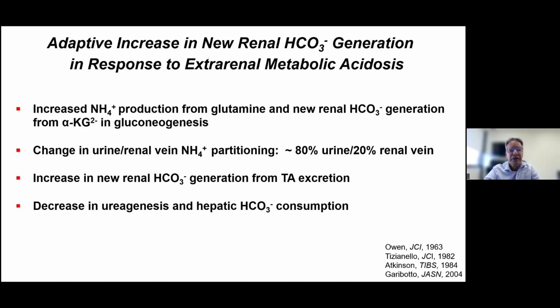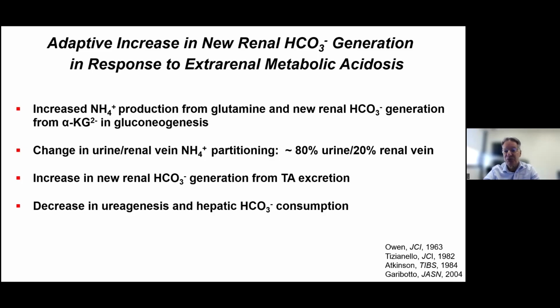Okay, so the first process that you have to think of is that the kidney is always compensating for the normal proton load that we always have, and it does so by generating new bicarbonate. This is above the bicarbonate that it normally reclaims, and that bicarbonate comes up initially from glutamine converted to alpha-ketoglutarate. So glutamine doesn't get converted to new bicarbonate. The glutamine first has to be metabolized in the mitochondria of the proximal tubule to a substance called alpha-ketoglutarate, and it's the alpha-ketoglutarate, when it enters the Krebs cycle, that two new bicarbonate ions are created. And so that's the major source of new bicarbonate.